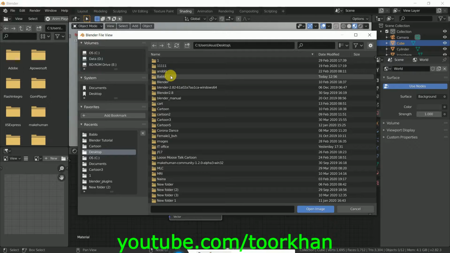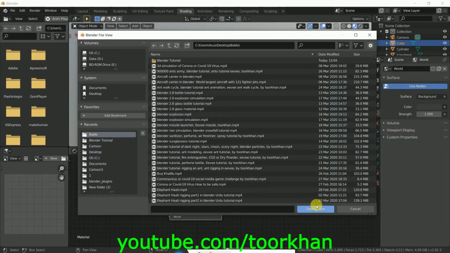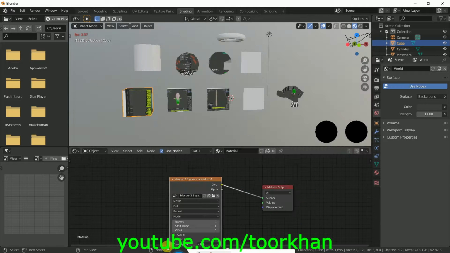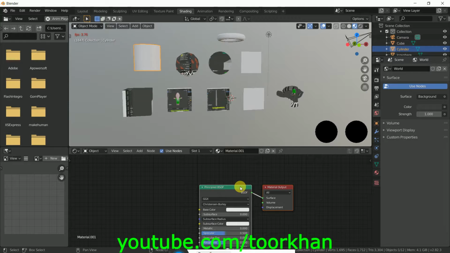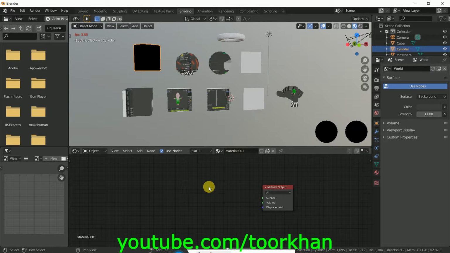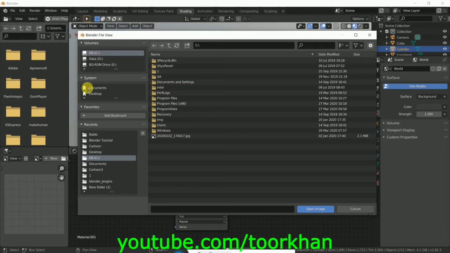So just add some tutorial or movies or whatever you like, and now this becomes very heavy, so it's very difficult to open more tutorials, because it is already playing some. This material glass, open, and I can click auto refresh, and just the frame should be 2500, and for this we can also apply and just delete it and apply Shift A texture, image texture, and you can just add it to this and open.